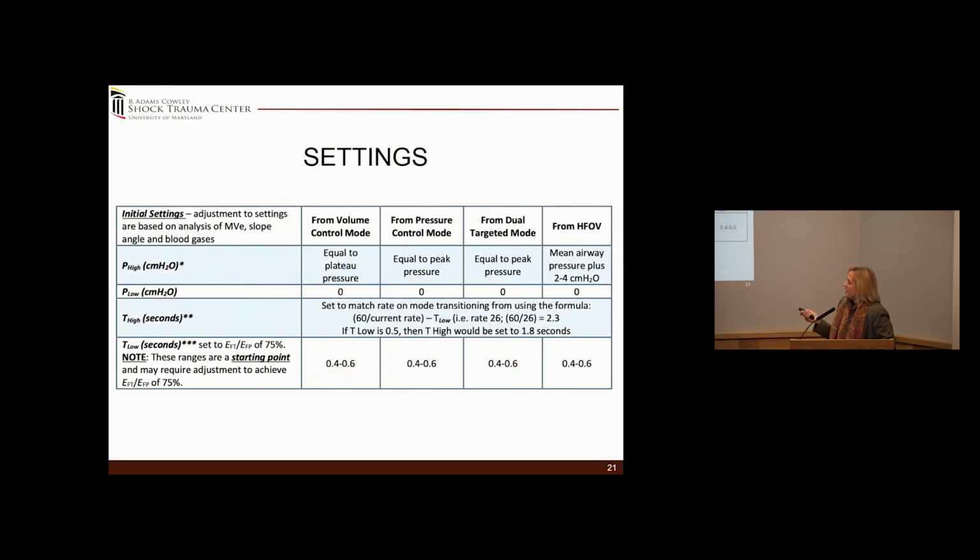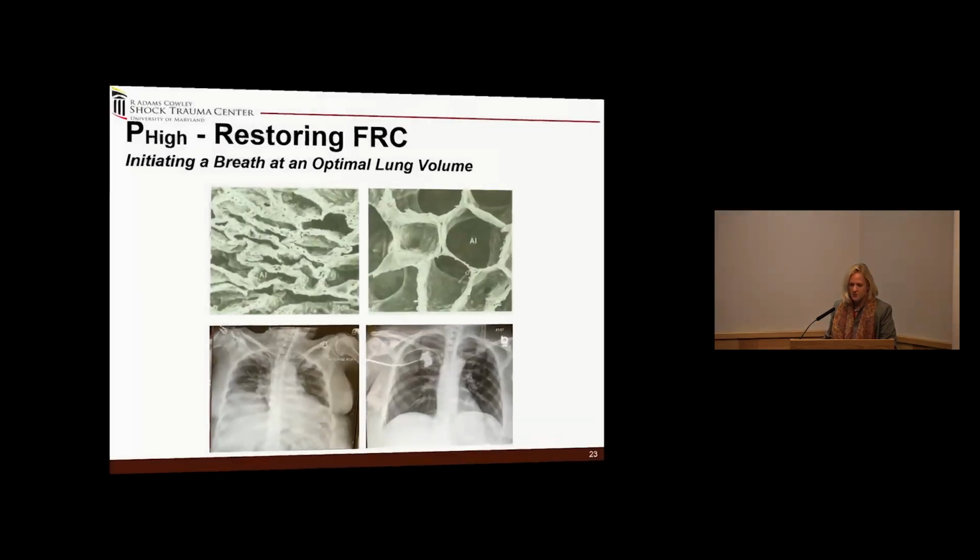So we have this actually available. There's a website, tcavnetwork.org, and if you go there, there's rescue settings, standard settings, there's some documents there. But these are the settings in general, and they are your P high, P low, T high, and T low. So now let's go through.